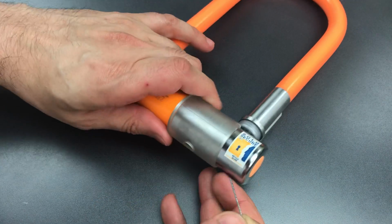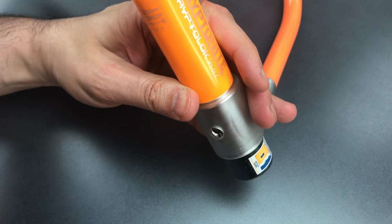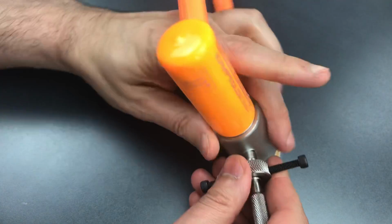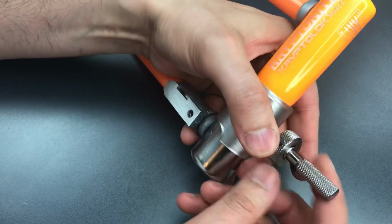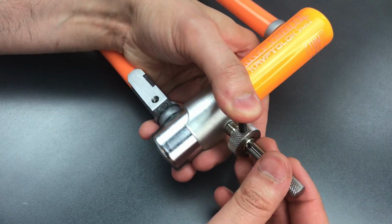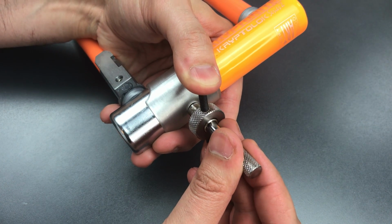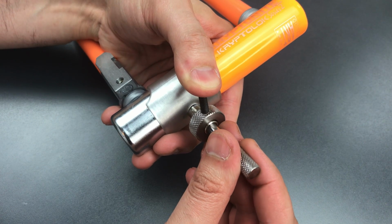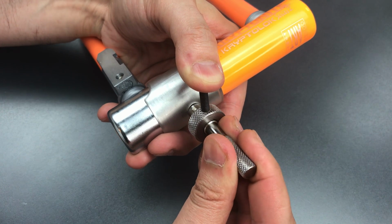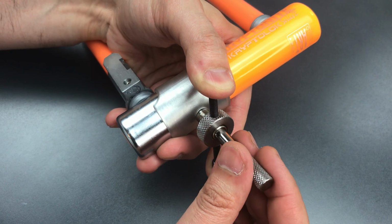The first thing we're going to do is rotate all of the discs as far clockwise as they will go. Now I'm going to put my tool in and try to tension off of disc 1. Okay, I think I have that where I want it. Let's find disc 2. Okay, 2 is binding. Got to click out of him. 3 is loose. That's probably our zero cut disc. 4 is binding. Click there. 5 is binding. Click there. Click out of 6 and a tiny bit of movement on the core.